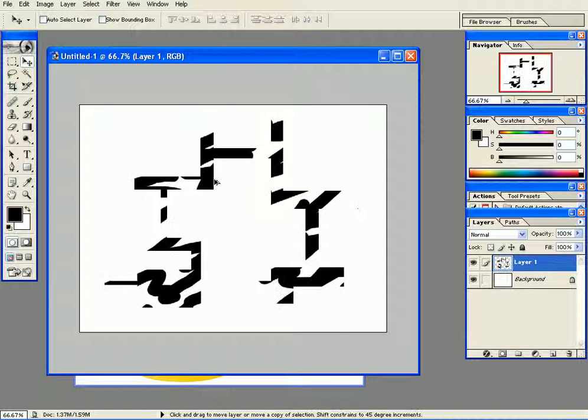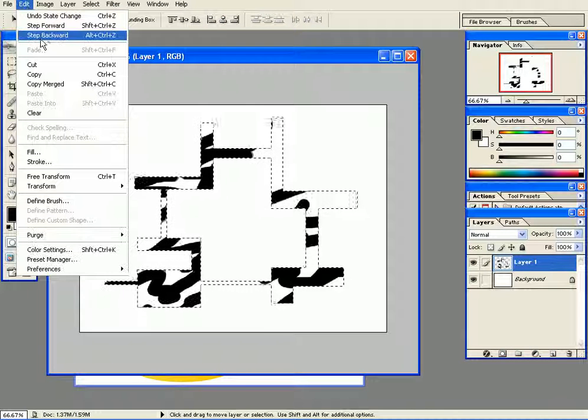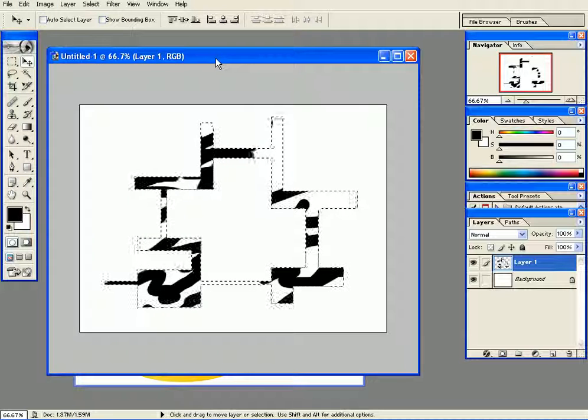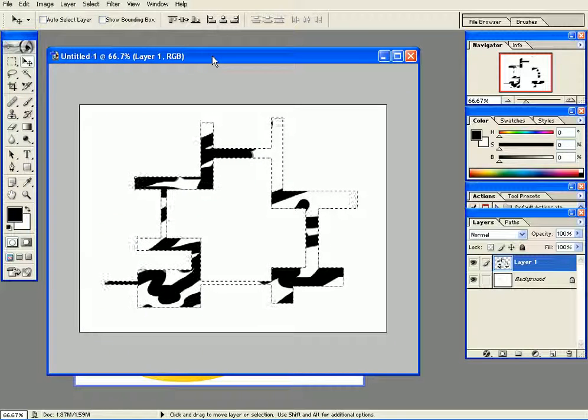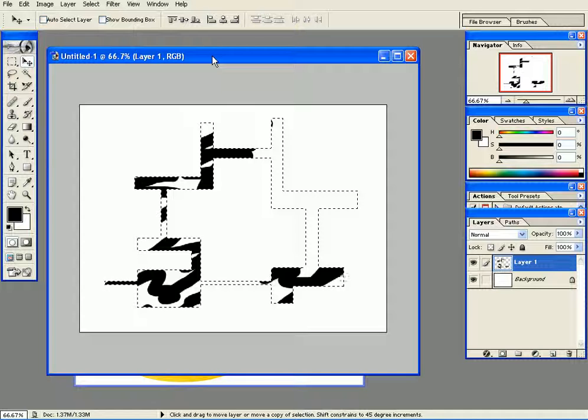So Control Alt Z, and Control Alt Z, remember, is Edit, Step Backward. So in case you wanted to go back more than one step, we talked about the history before, it's not Edit, Undo, because Undo would only go one step back and then Redo. So Control Z will give you undo, redo all the time. But Control Alt Z will go back in history.